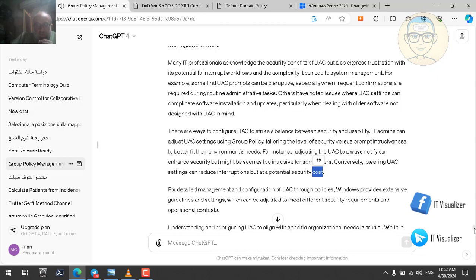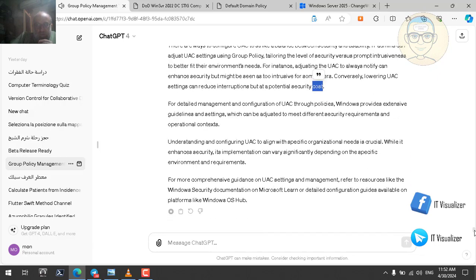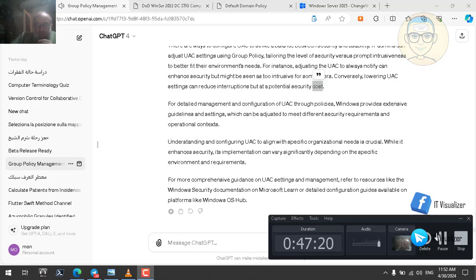For detailed management and configuration of UAC through policies, Windows provides extensive guidelines and settings, which can be adjusted to meet different security requirements and operational contexts. Understanding and configuring UAC to align with specific organizational needs is crucial. While it enhances security, its implementation can vary significantly depending on the specific environment and requirements. For more comprehensive guidance on UAC settings and management, refer to resources like the Windows Security Documentation on Microsoft Learn or detailed configuration guides available on platforms.